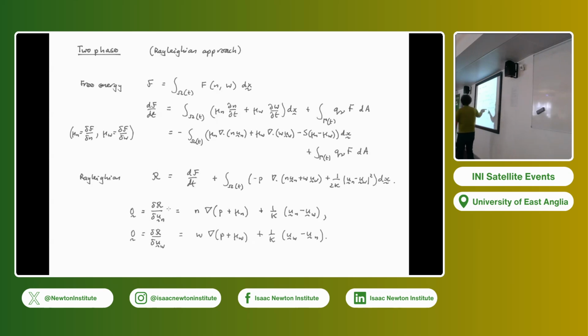And then Rayleigh tells you to add the dissipation function to that time derivative. So there's the viscous dissipation from Darcy drag. I also want to enforce overall incompressibility. So in the usual way, the pressure is a Lagrange multiplier. So the first variational statement involves these variational derivatives. The second involves taking the variational derivative of the Rayleigh with respect to the velocities. And you get these two equations at the bottom. So that they are equivalent to what I started with, and I'll come back to that in a second.